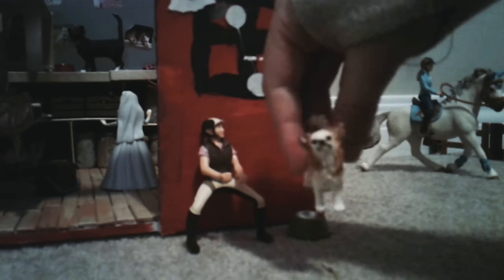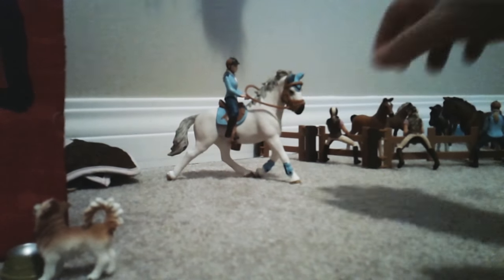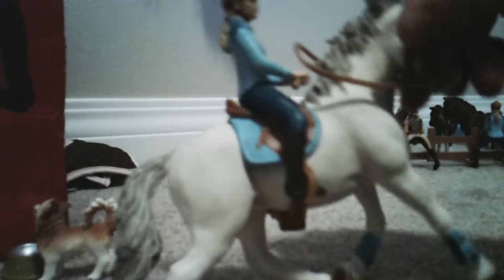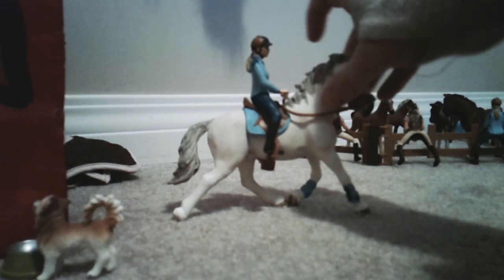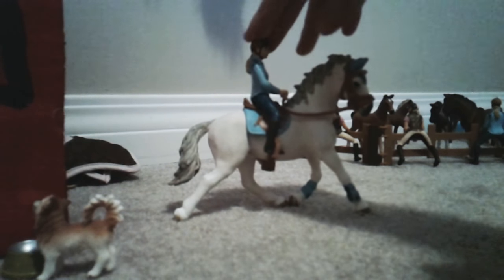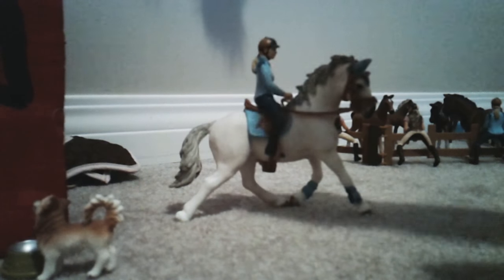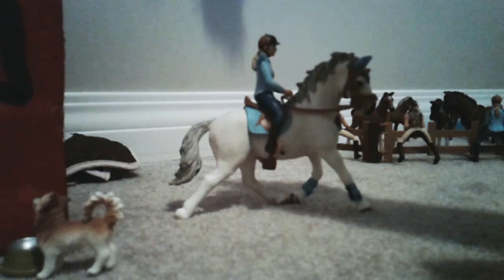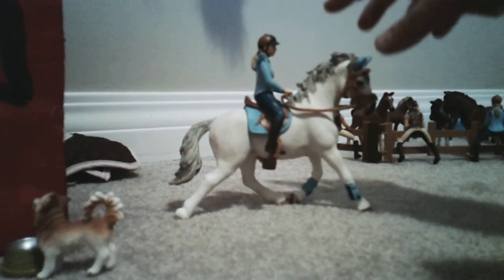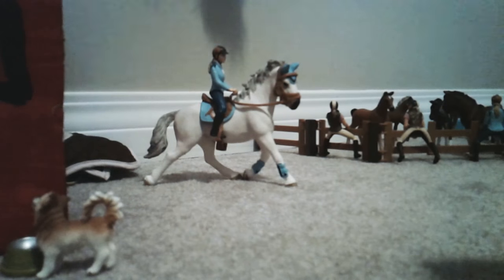If we come all the way over here, this is Julie, she's just hanging out with Minnie the dog. This is Beauty — he's a Mustang stallion. And over here I don't have a name for her yet — I'm thinking Emily. So Beauty and Emily are just doing a little walk around.